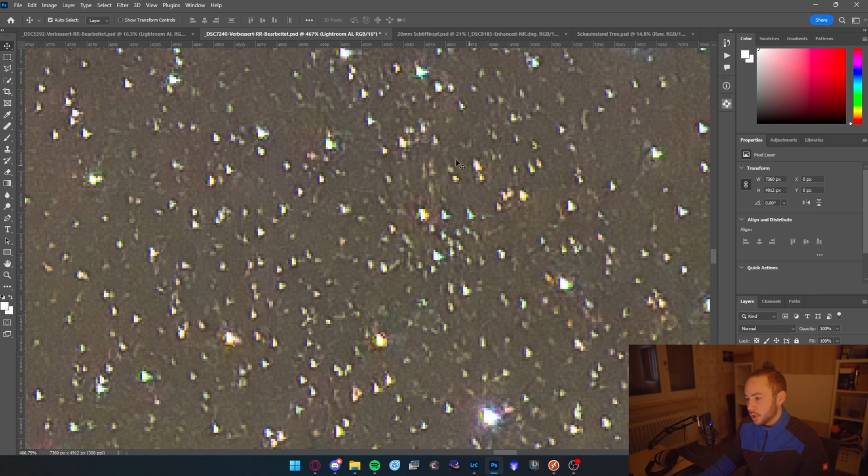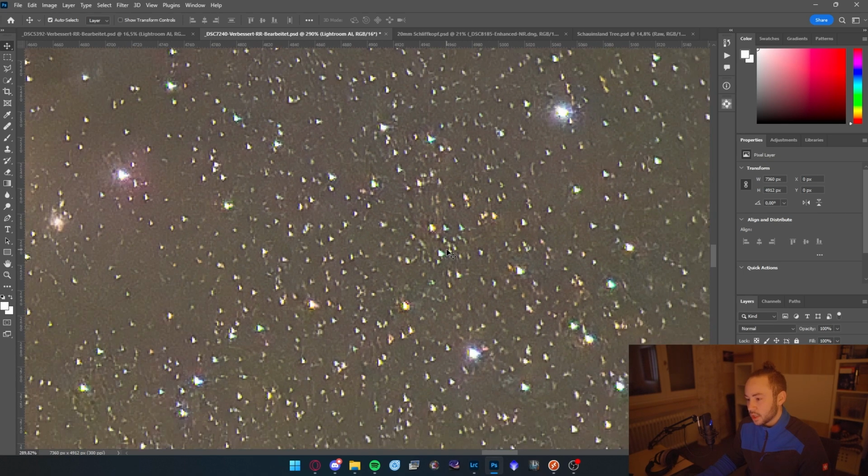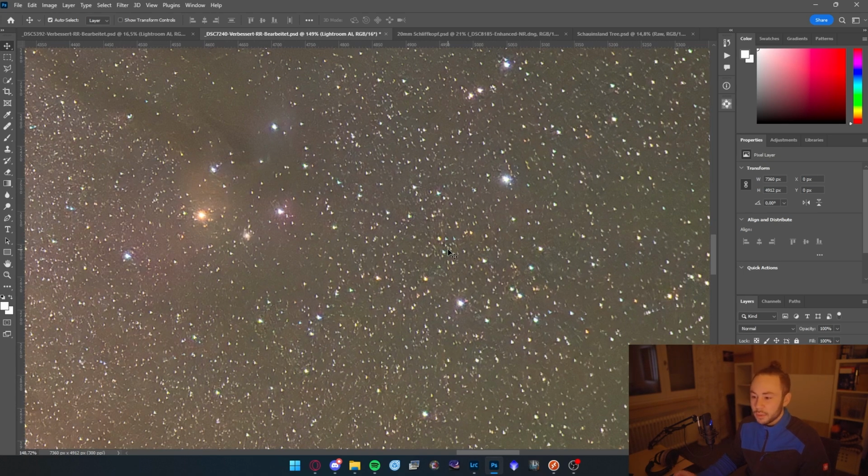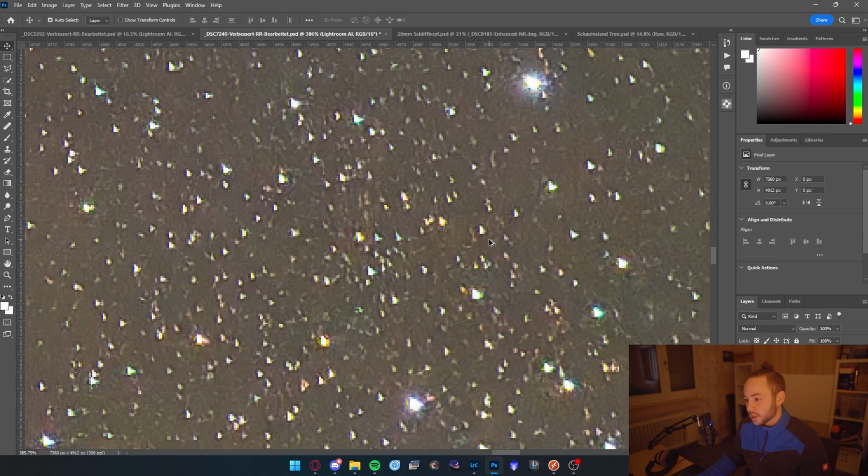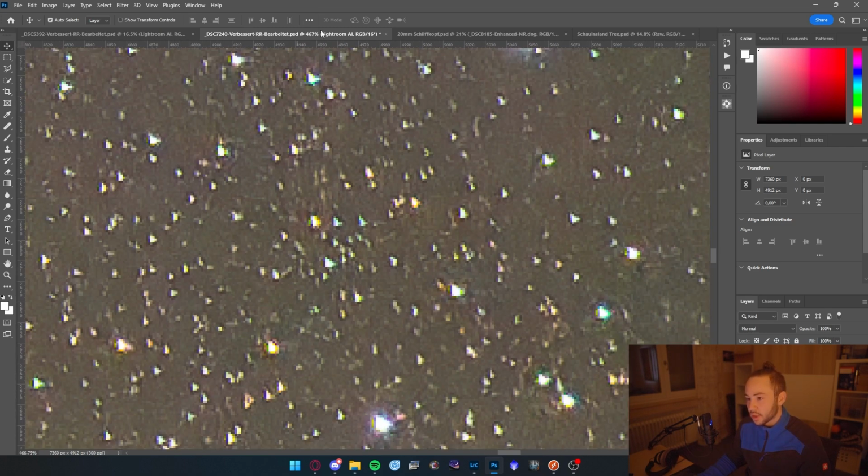They are more yellow and also more green, magenta on some stars, which is not very nice. This is ultra pixel peeping, at 460% zoom, so when you zoom out you would never notice it. But at least for me as a pixel peeper, this is a bit concerning.